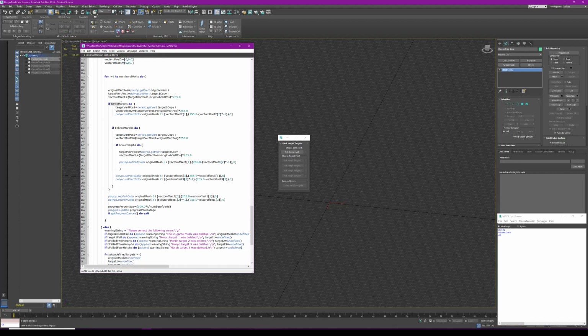So if the two morphs do, it gets the difference, it sets it as a color again, and this time it sets it into this set polygon color. It's setting it into channel 2, which becomes channel 1 in Unreal, because Max has different channels than Unreal. And it does this for each individual vert in the set.